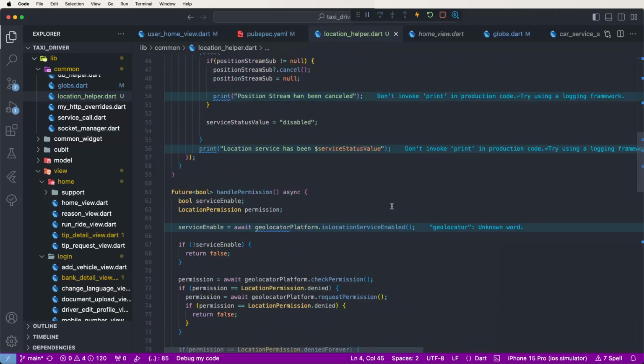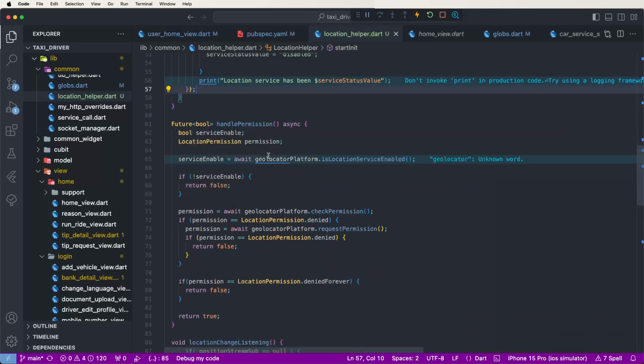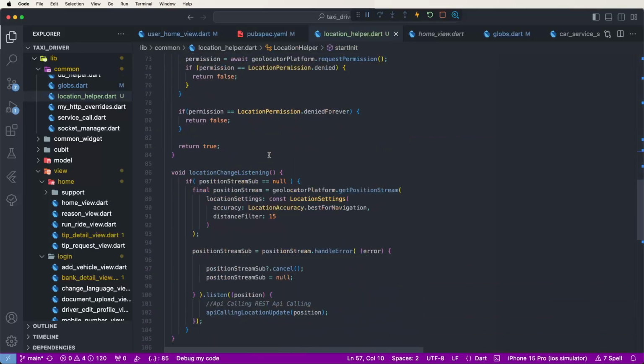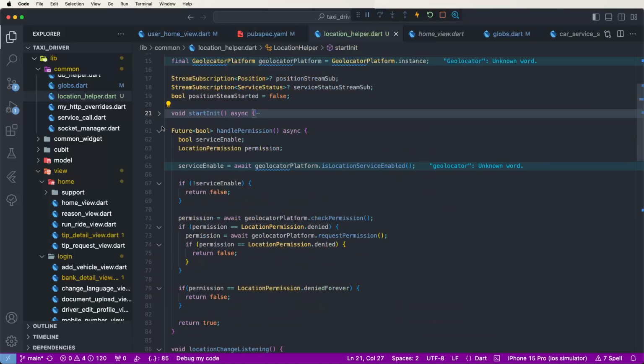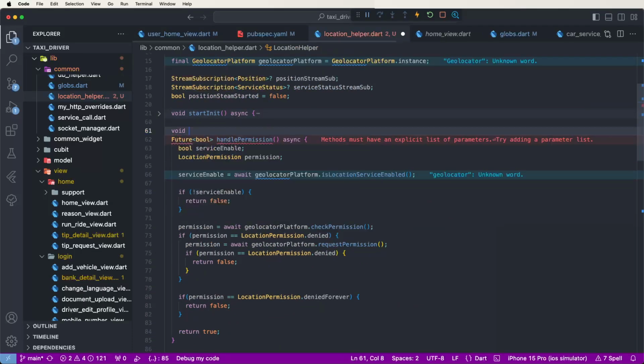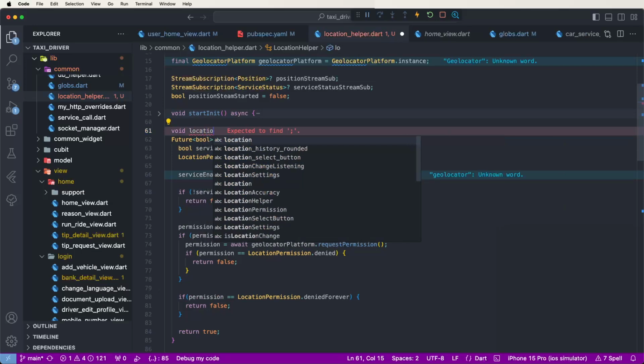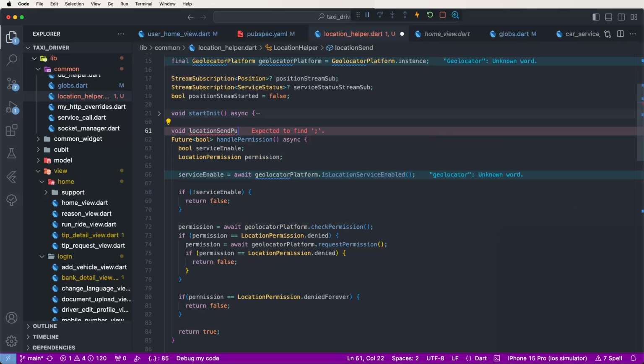Now the class is ready, but we need to write some functions that are needed here and call them. Maybe not needed, but we need to write one function, push and start. Void location send push.